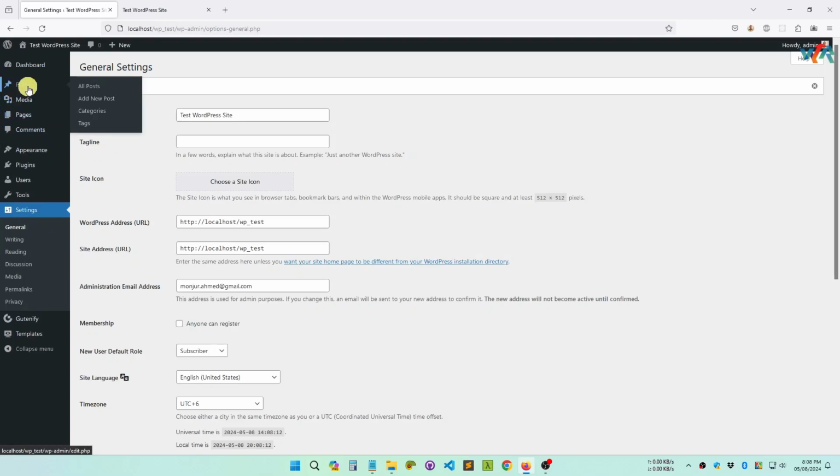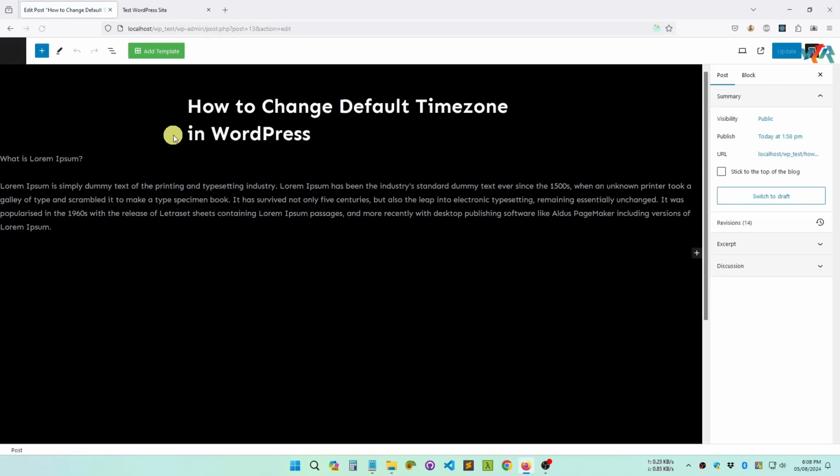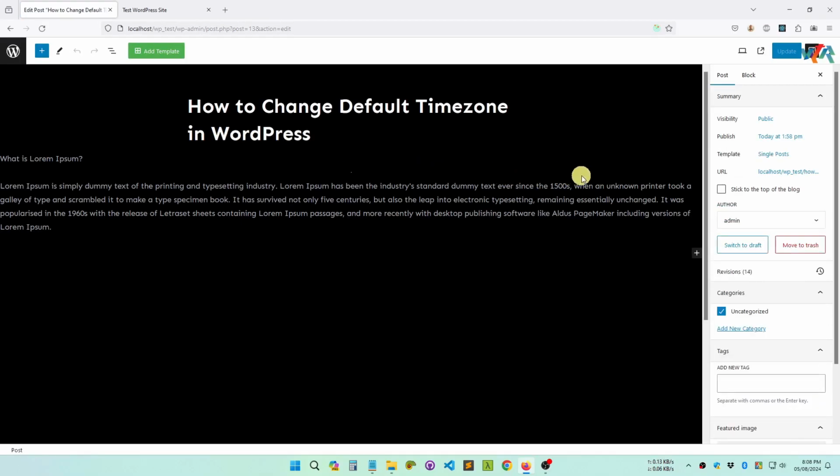I will now check if this change has changed the format of displaying date and time in my post in the admin panel. I am opening a post in edit mode. It appears that the published date and time format of the post has changed.